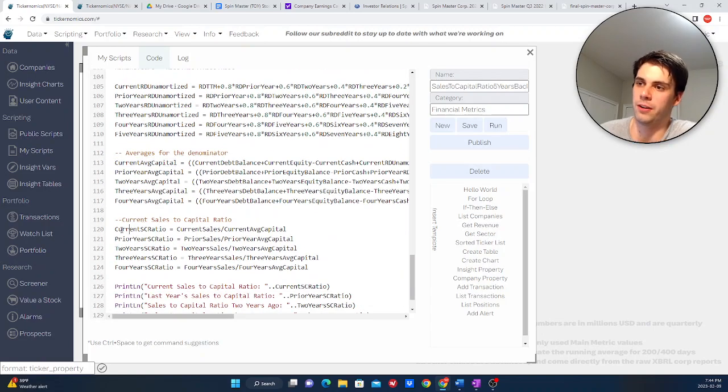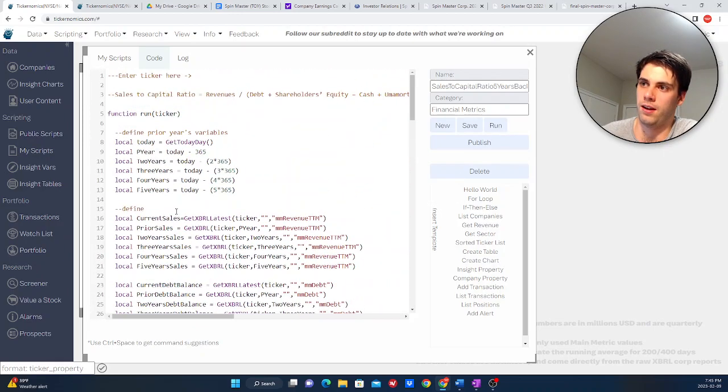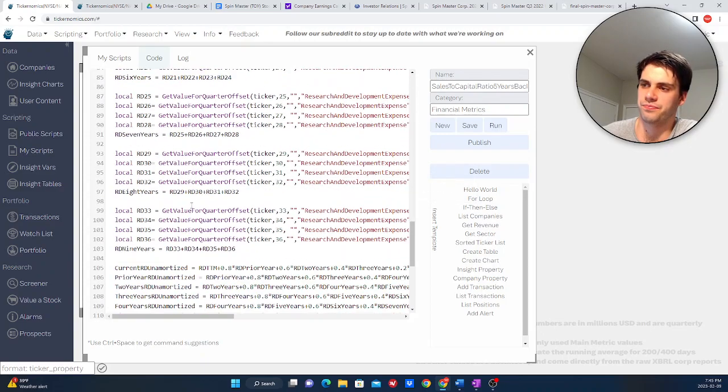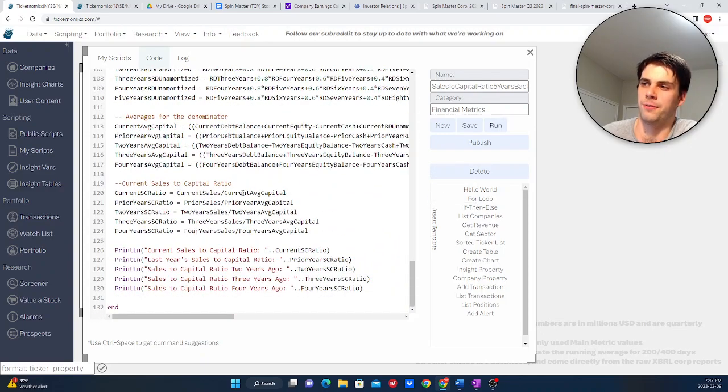So we go to the next step. The current SC ratio, which is the sales to capital ratio, is current sales, which we defined way up here, divided by current average capital. Then I do the same thing for the prior year to get the average.